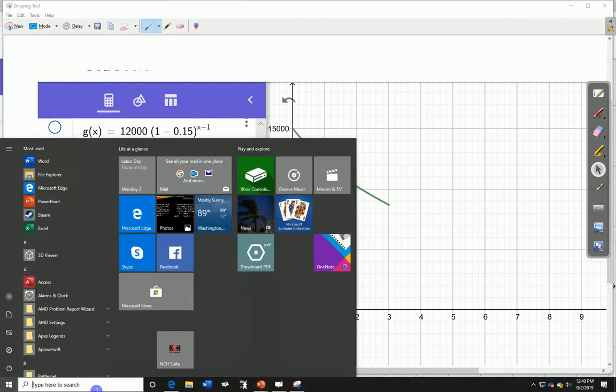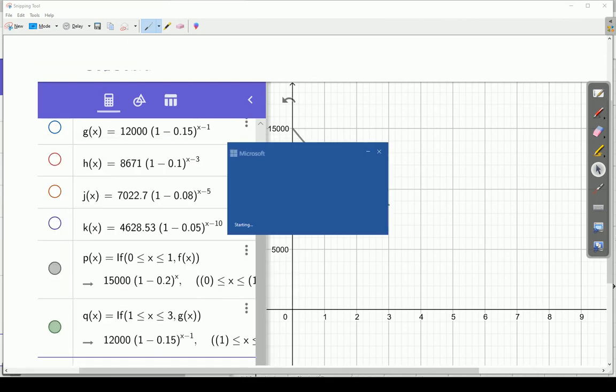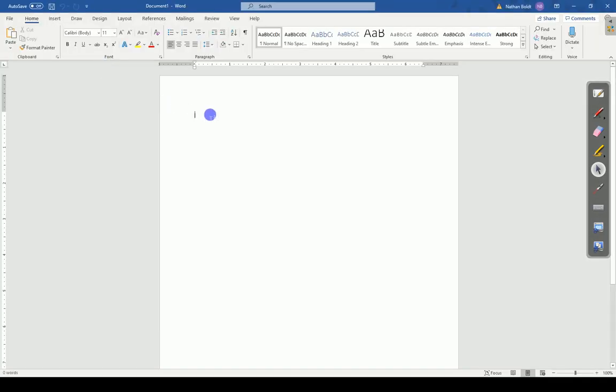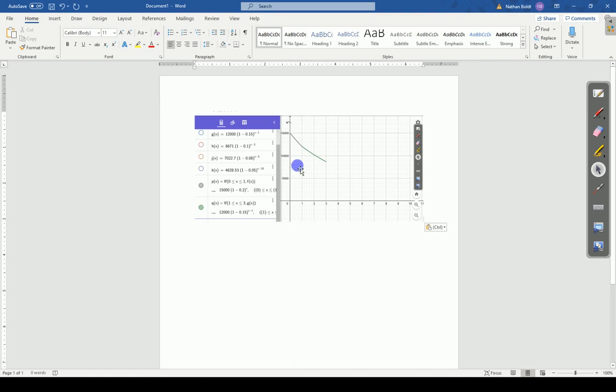And then in your Word document, let me open one real quick since I don't have one, you're putting this on page 2. Now when you press Control V to paste, hold Control, tap V, there you have a picture of your graph and your equations. That's what I want on page 2 of your worksheet in Teams. Okay, but remember, make sure you do all the equations so your graph keeps going. But that's how you can make a piecewise function in GeoGebra. Good luck.